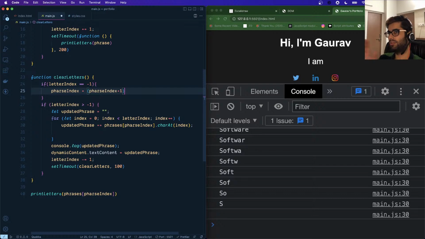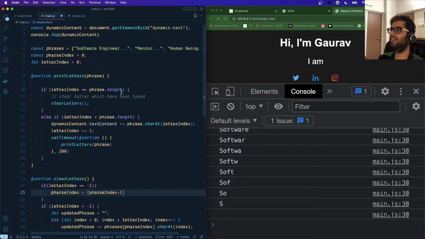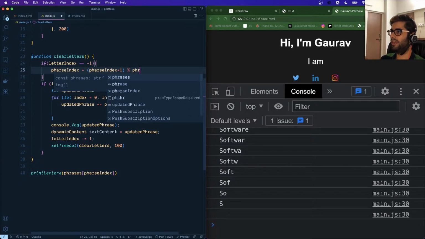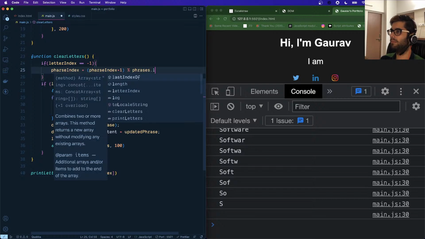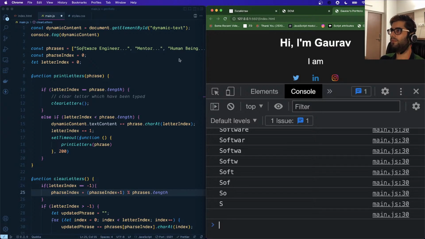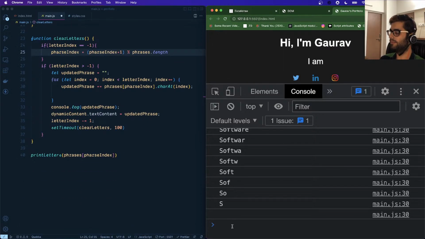All right, to move on to the next phrase in the list of phrases, we'll make use of the modulo operator, and we will check whether it is completely divisible by the length of phrases which is available to us. So for example, the number of phrases available with us is 3, right? So the phrase index is initially 0. If you do 0 modulo 3, you're getting the result as 0.